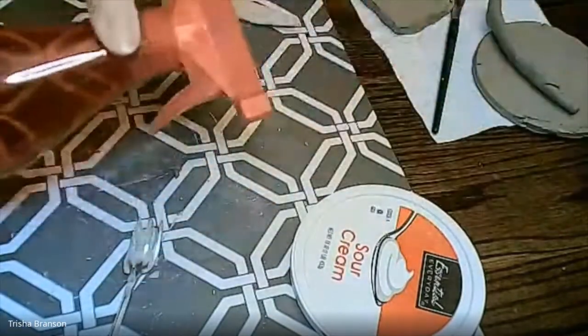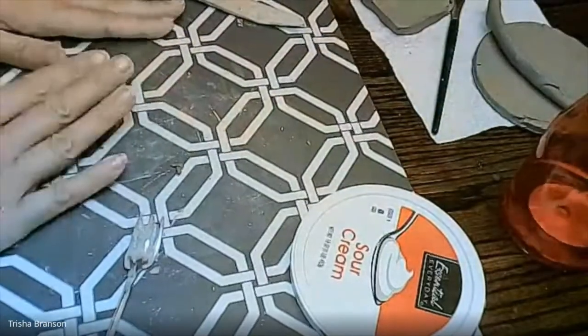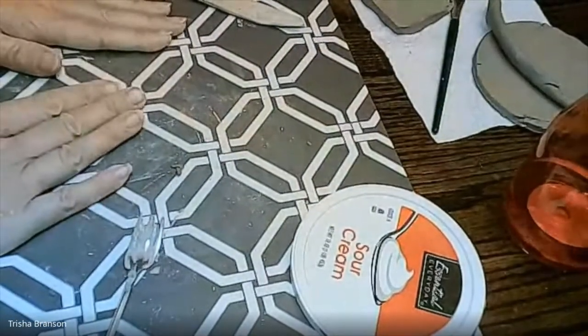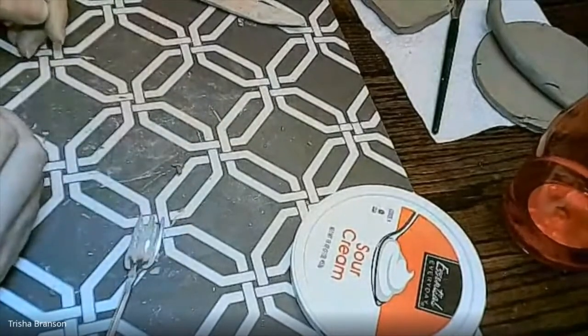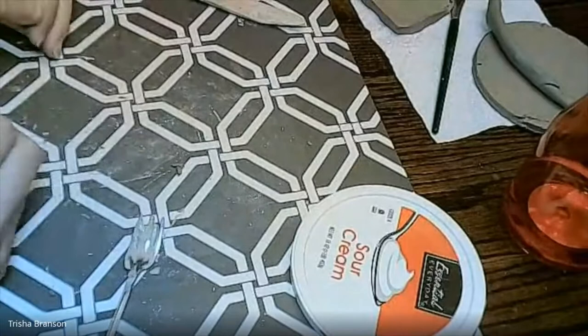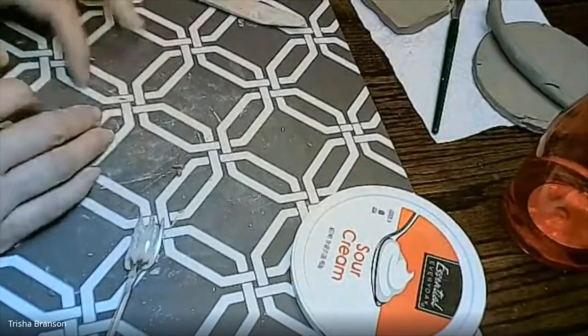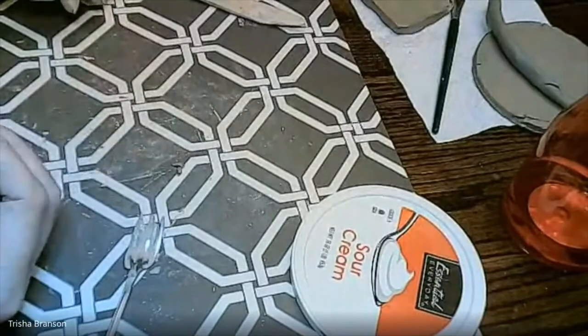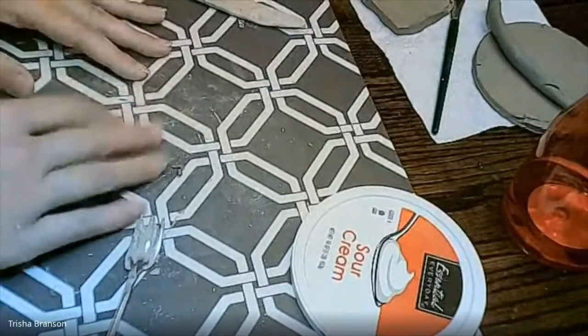If you've got a water spray bottle, that helps keep things hydrated. I'm working on top of a plastic mat here. You can use anything you've got handy at home — a piece of cardboard and some newspaper, or an old plastic placemat works really well, and the clay doesn't necessarily stick to the surface.